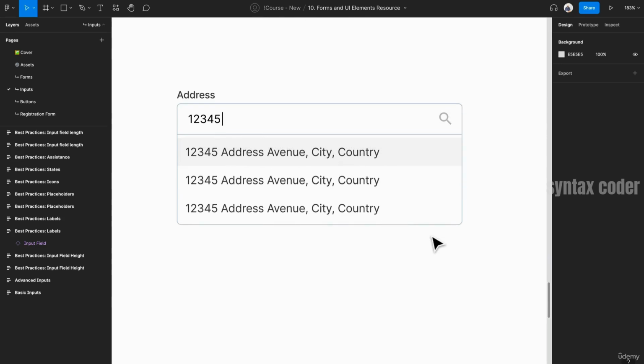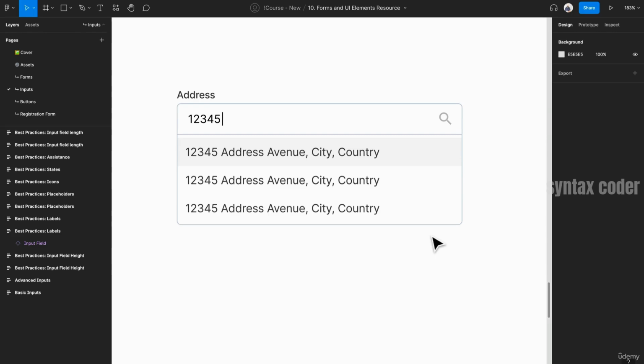Autocomplete. Sometimes users need to enter something long or they may not necessarily know what they are searching for, and we should help them with autocomplete. This saves the user a bunch of time and also reduces the possibility of errors with formatting and spelling.